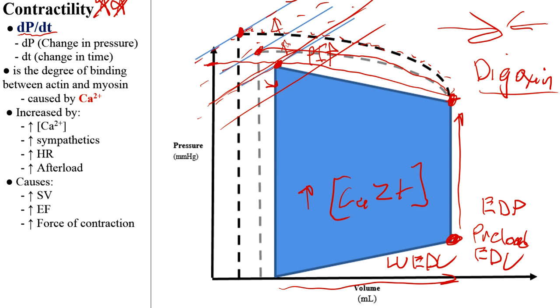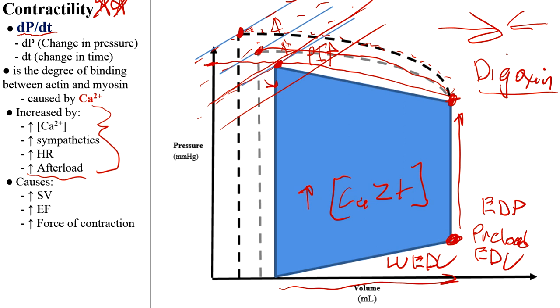So I've got some things here, and there's a lot of things that can increase contractility, so take a look at these four. So calcium, like I said, that is the definition of increasing contractility. Sympathetics, that also increases contractility. Heart rate increases contractility. There's more residual calcium as the heart is speeding up. There's more calcium that does not go out of the cardiac myocyte, so there's more calcium in there, so the contractility increases. One that you wouldn't expect, and I kind of doubt you'll get tested on this, but afterload also increases contractility.